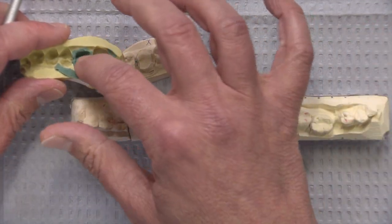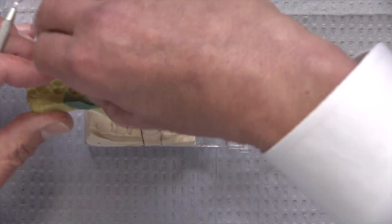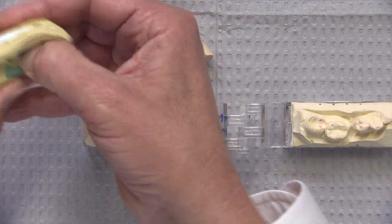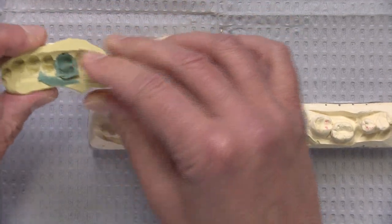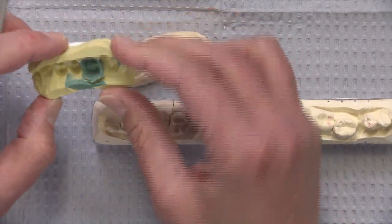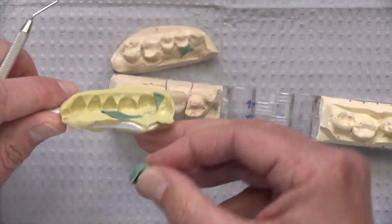On one of the models, it was put in this way, and on the other model, the wash material came out and was turned around. At least the central groove was still going in the same direction, but somehow this got jammed in here. I wasn't exactly there to see how it got jammed in. Somehow it got jammed in and poured a second time, and that's on us, obviously, and fortunately it was caught before it all happened. But again, it kind of goes to the 2-step impression.